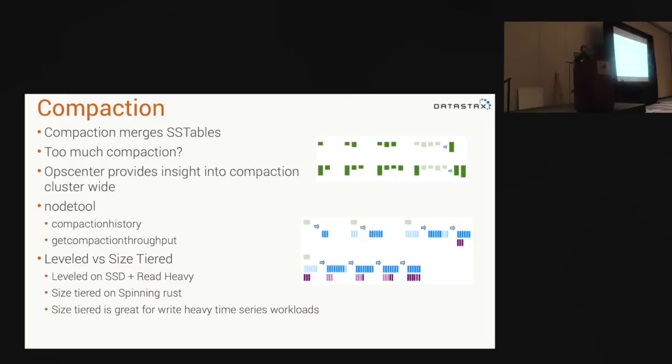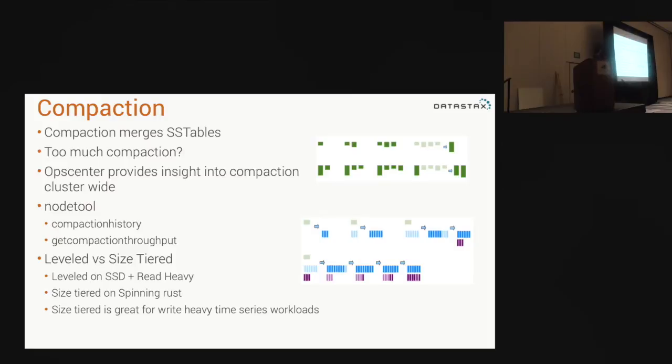So I talked about compaction a whole bunch. It's the process of merging SSTables. It's a good thing, but you can have too much compaction, and you can throttle it. If you don't throttle it on spinning disks, those threads are basically going to take over and be constantly compacting your data, and you're not actually going to be able to serve any queries because you're compacting too much.